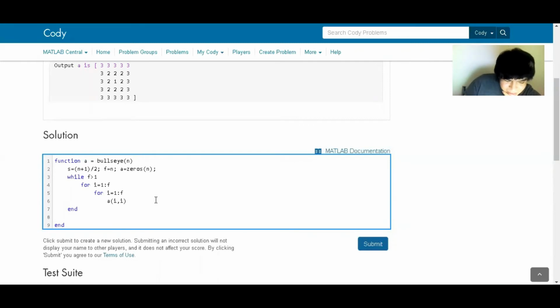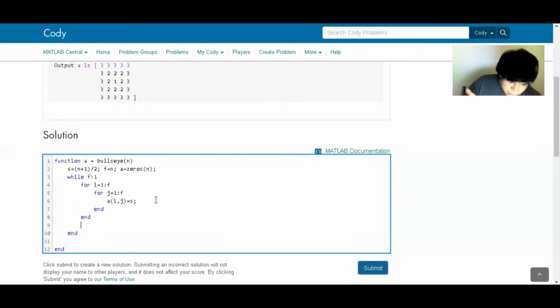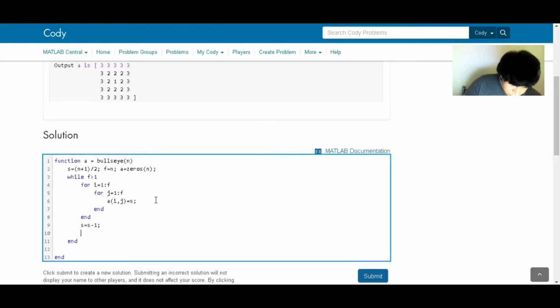Yeah, it doesn't make too much sense. How can we make this work? J equals S, and we end it. And after the iteration, we have to make S equal S minus 1, and also F equal F minus 1.